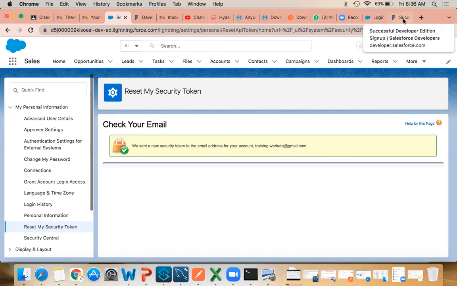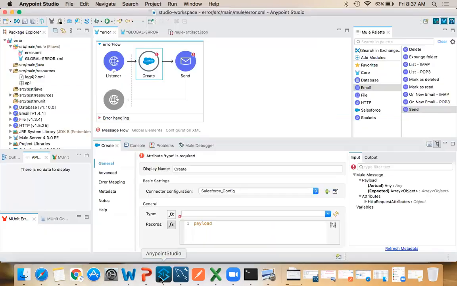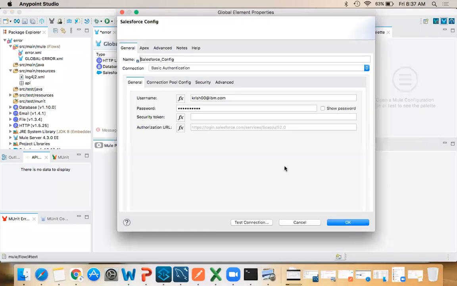But in real time, we are not going to do all this stuff, because everything they are going to provide to us. Now click on edit, save it. Now you have to test this connection.